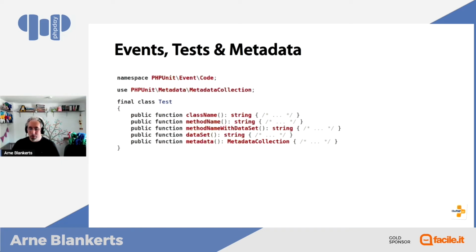And you get the metadata, which is also completely new, which Sebastian wrote a couple of weeks ago by transforming the doc block annotations and the new attribute annotation style and creating a meta API around that, so that all the data that is annotated for a test is now available here as well. So in the event, you don't have to parse the doc block yourself anymore. If you want to deal with all that stuff, you get a nice, clean object that provides all the information that PHPUnit was able to parse from either annotations or attributes.